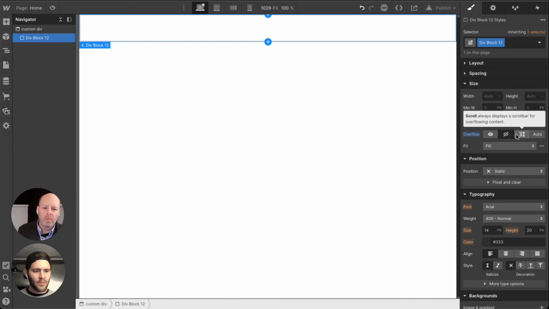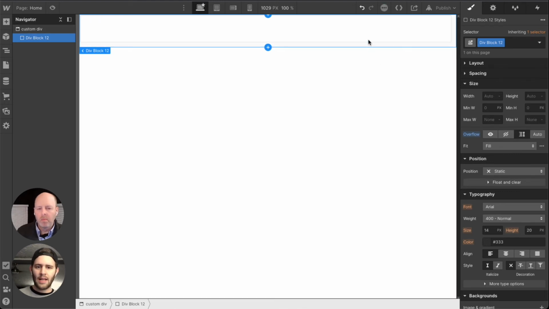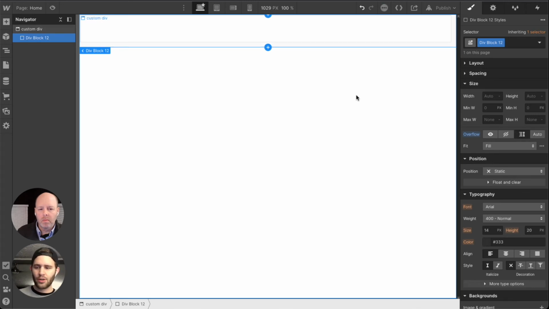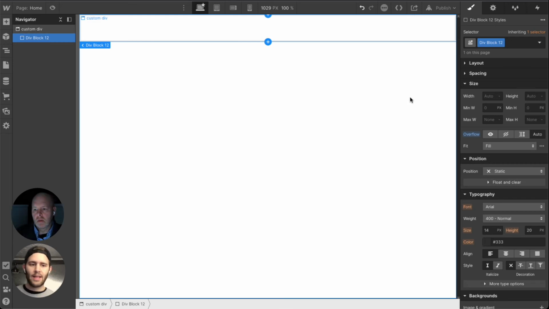And then this scroll setting. Let's say you had someone's bio, and it was like 80 lines long, and you only wanted it to appear 10 lines long in the design. You can hit scroll on the overflow, and if there is any extra content, it'll keep it at 10 lines and give you a scroll. Auto will only show the scroll option if the content's longer. So let's say you have 4 bios and you give them a class of bio, so now they're all the same. If you have the scroll option, it'll show the scroll bar even if their bio isn't longer than 10 lines. Auto will only show the scroll bar if it's longer than 10 lines.